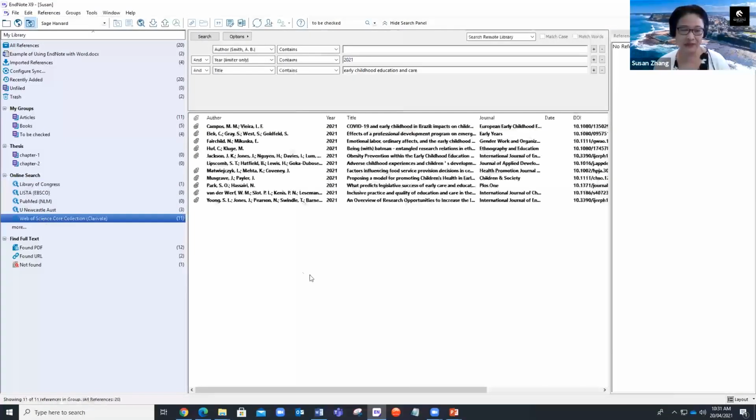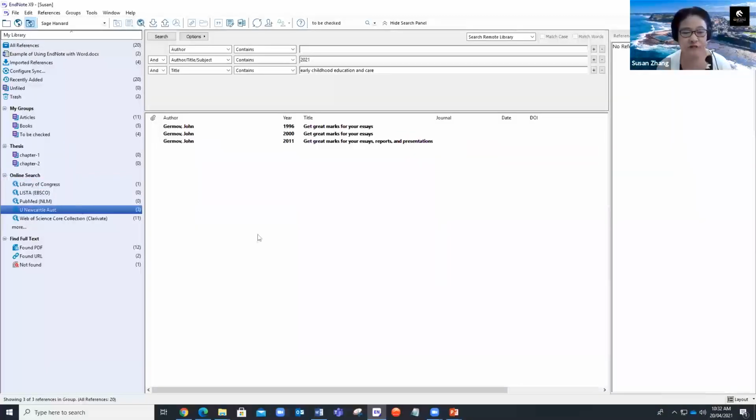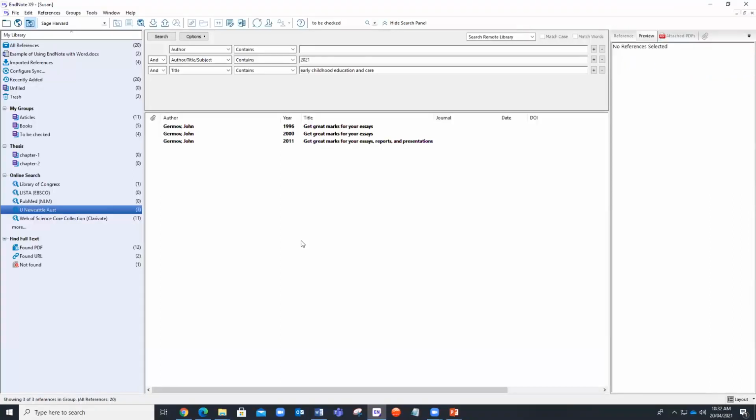If you are in the library, you can search Web of Science in the library on campus, but this doesn't work if you are off campus or at home. The online search doesn't work for other library databases. If you are at home, you may use the direct export method. So that is what I did with EBSCO databases and Google Scholar. So online search is quite limited. It works with open access databases such as PubMed or the open access library catalogs, such as Library of Congress or University of Newcastle library catalog. Does that answer the question? Yes, she says okay, thanks. Just wanted to clarify.